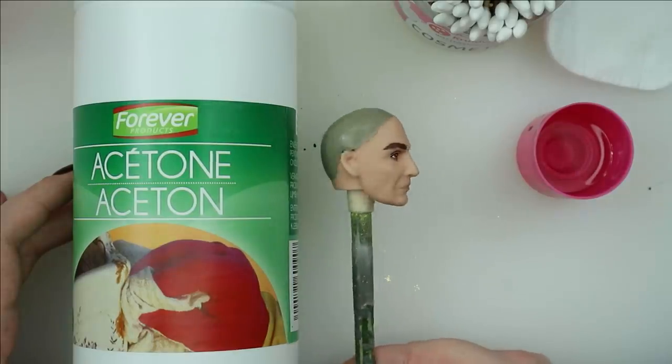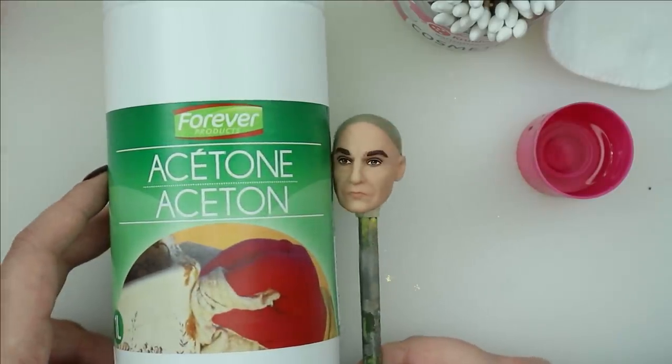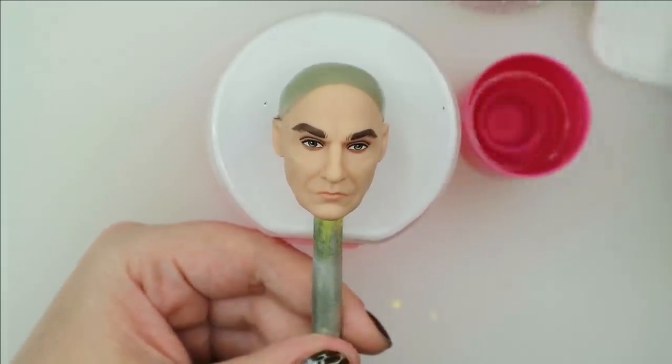Okay, looking good, now let's finally remove his face with pure acetone. Then I will spray his face with the sealant to make it matte, and then I will start drawing his face.